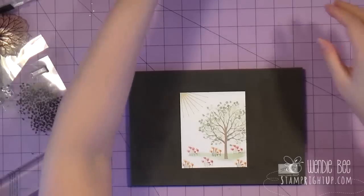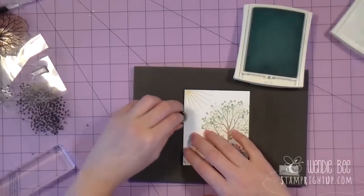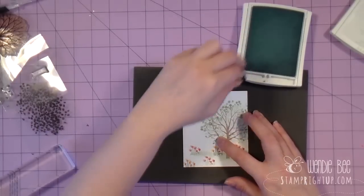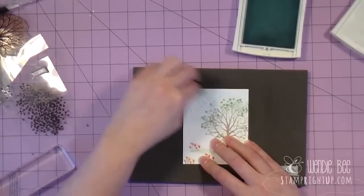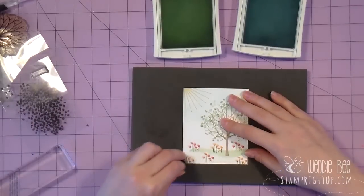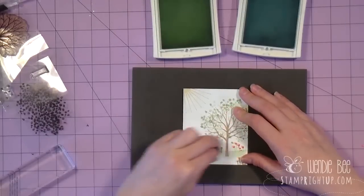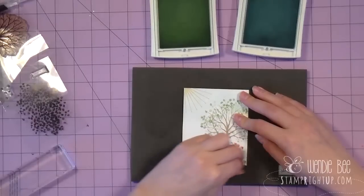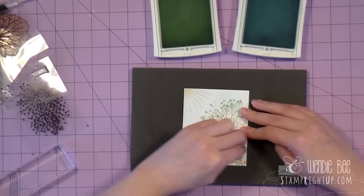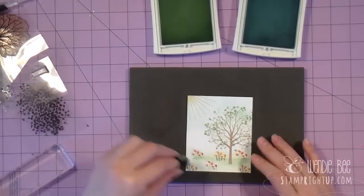To finish this off, it looks a little bit disjointed — it's kind of white and not what we're really looking for. So we're going to start with the Soft Sky ink pad and, using a dauber, sponge in some color into the top quarter of the image we've created. Then doing the same thing with pistachio pudding on the bottom in the grass area, staying within the bottom quarter. You do not want to go so far as to connect the pistachio pudding with the sky. Just use pistachio pudding to fill in and remove some of that white area — you don't want so much that it blends in the stamped image. Just keep in mind you're basically removing a little bit of the white space, and you do want a white border between the sky and the grass. And that is basically how we create the image.